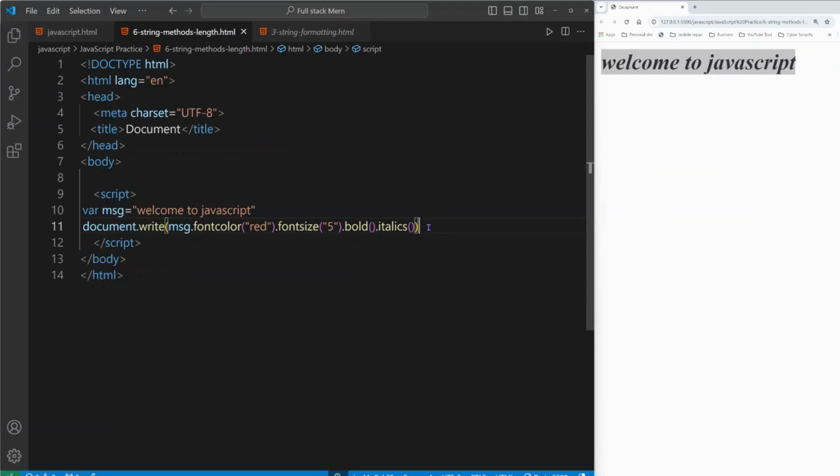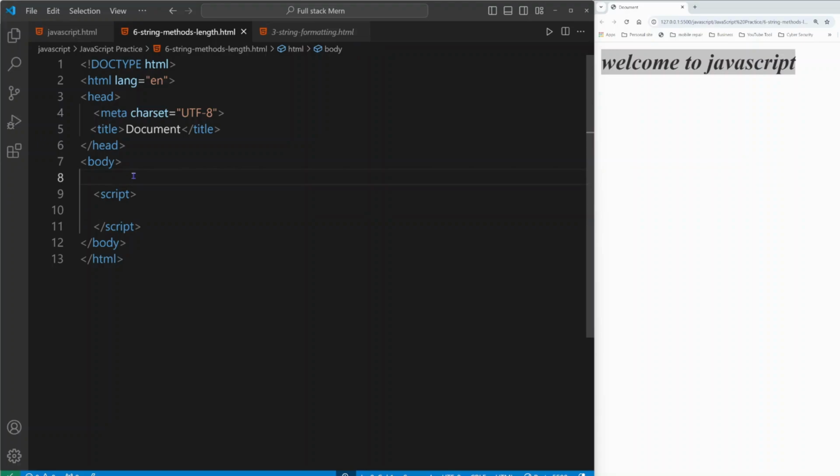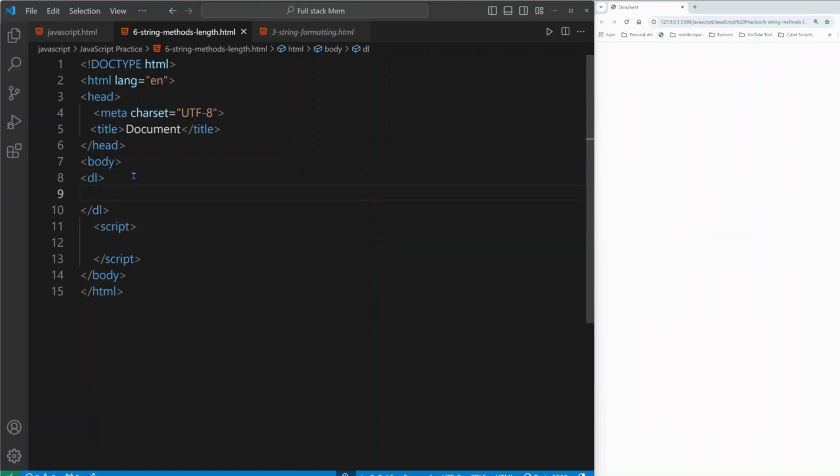For the second example, let's delete this first, and take a data list inside our body tag, with a data term. Inside we can say, enter your username, and inside of that we can take a data definition.